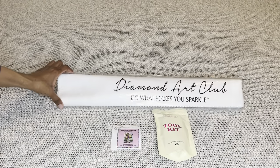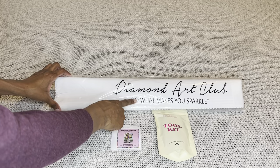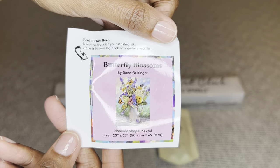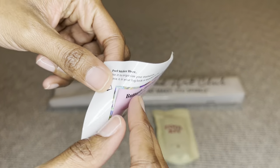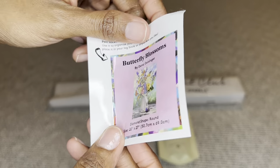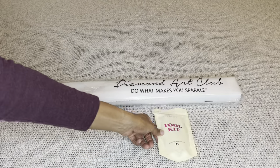Your painting will come inside of this dust bag that says Diamond Art Club, Do What Makes You Sparkle. You will get a smaller sticker. You can place this on the outside of your box with storage. You can put it in a logbook, make a cover minder out of it, put it on your crafting table, whatever you like. You will also get a toolkit.